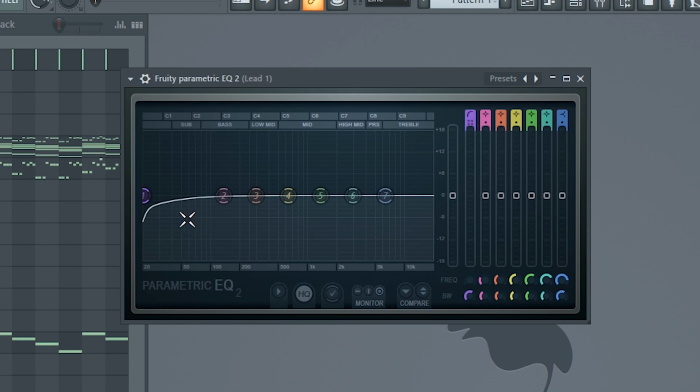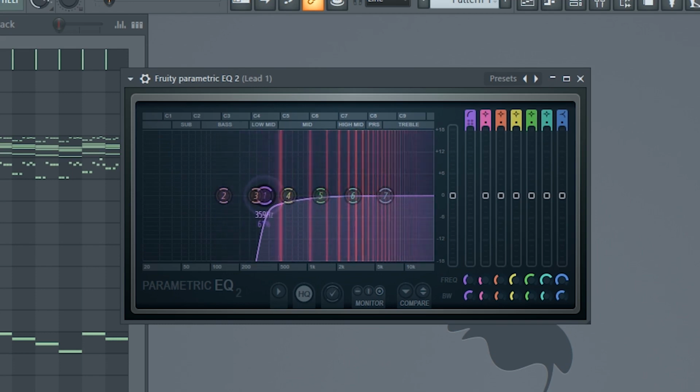And this way, if you cut, you're gonna give some space to the kick and the sub, and it's gonna sound a lot cleaner. So my advice is to cut until you can, because maybe your sound is just up here, so you can cut all of this. And what I do is just cut, and now start going up, and when I feel that the sound changes too much, I come back. This is too much.